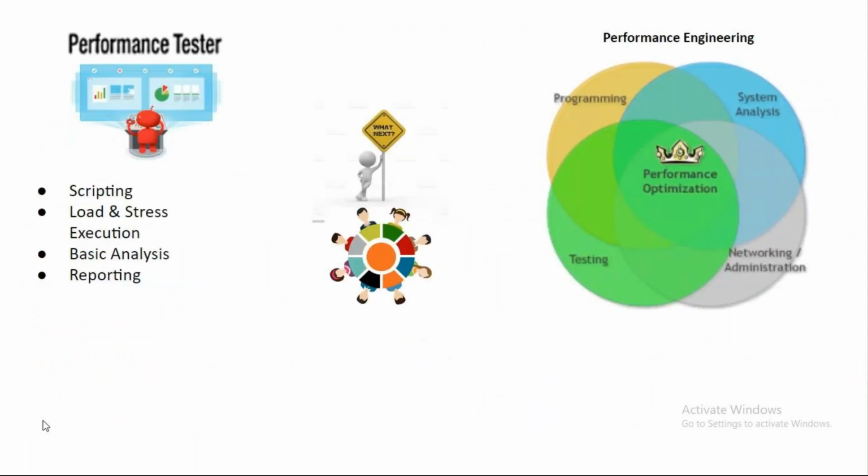So when it comes to performance engineering, it's going to be a combination of multiple things, right? One is your testing, of course, whatever you might already be doing, like your NFR gathering, your scripting, execution, analysis, and reporting, right? That is still going to be a good chunk of work when it comes to performance engineering. Along with that, there are two small areas. One is your programming, and another one is your networking administration.